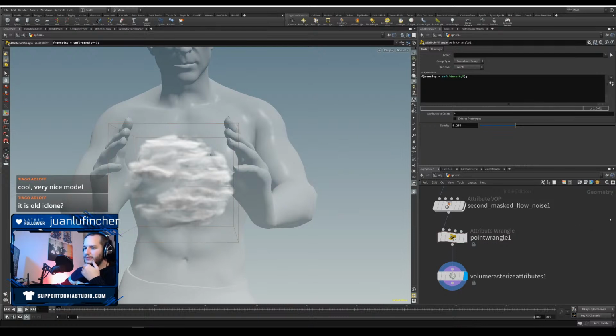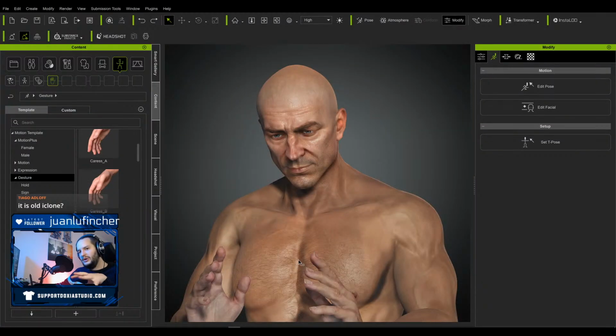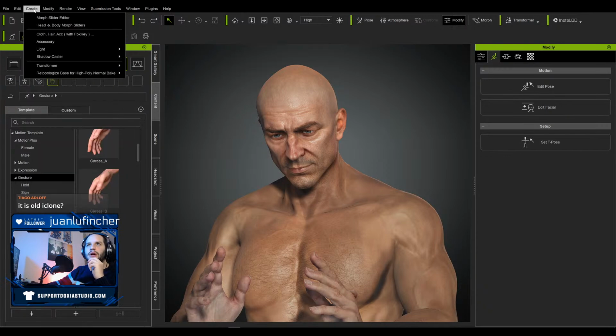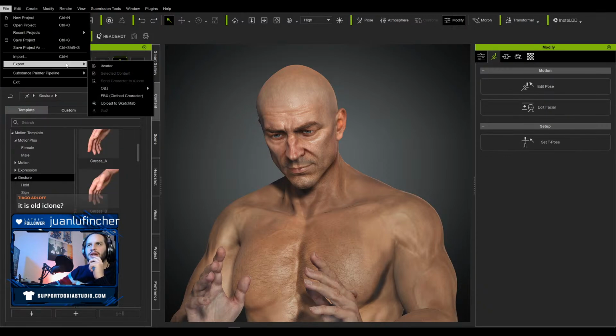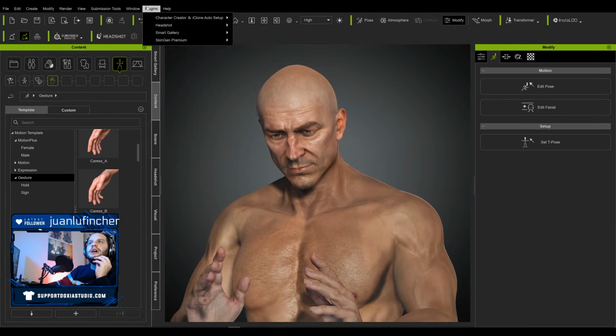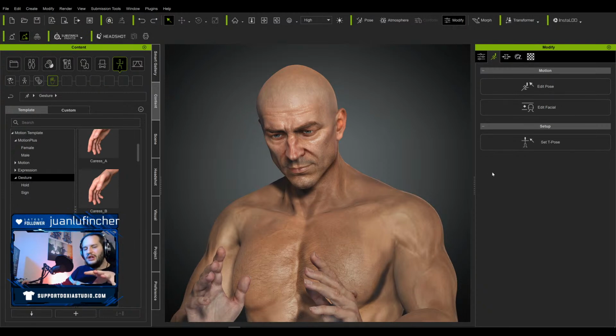It is from the same company as iClone. On Character Creator, you create your character and then you can export to iClone. It's all the same company, Reallusion, and most of the tools you can import directly to iClone. You can export as iAvatar to use in iClone. So here you create your characters with a human rig, with a human skeleton, everything.